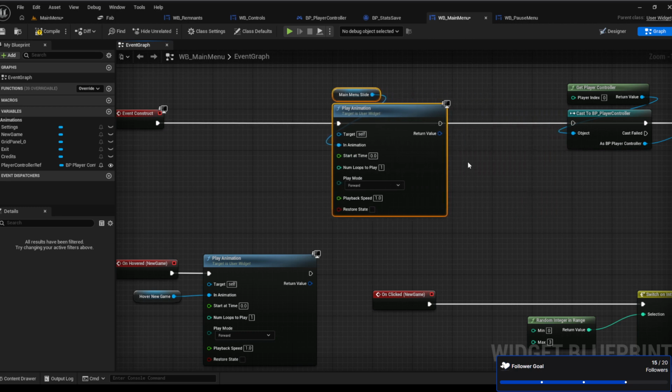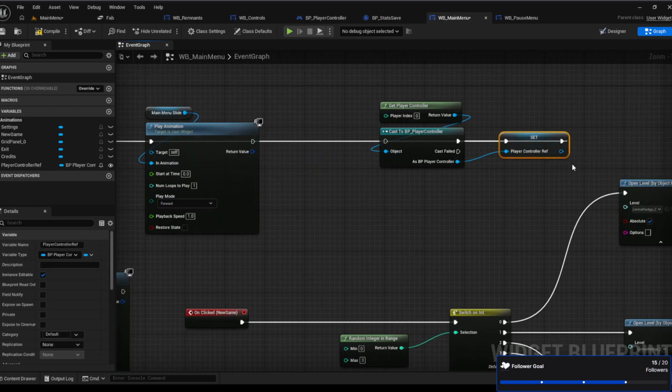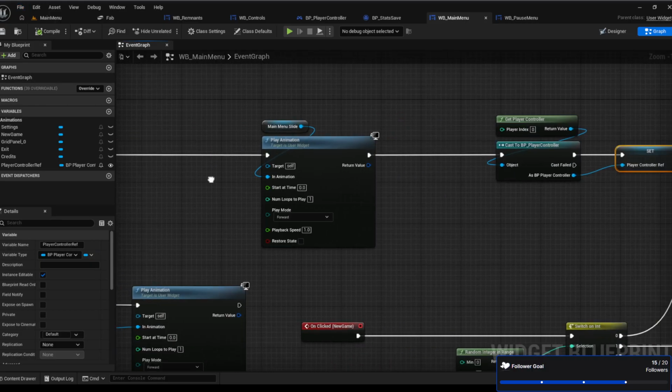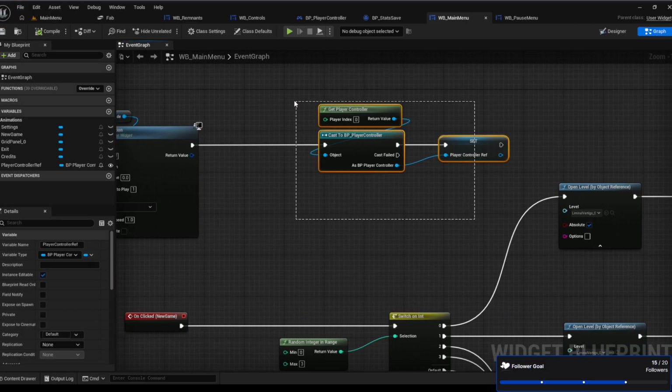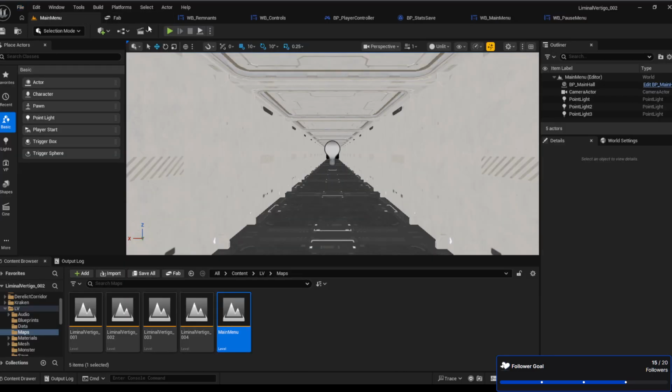Main menu slide. It's on event construct. Do.